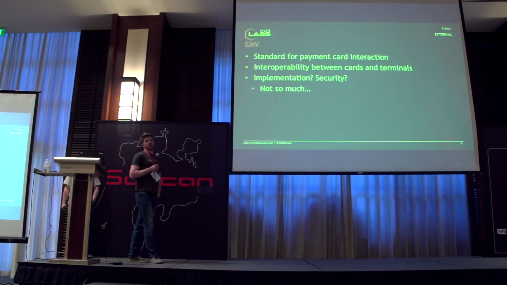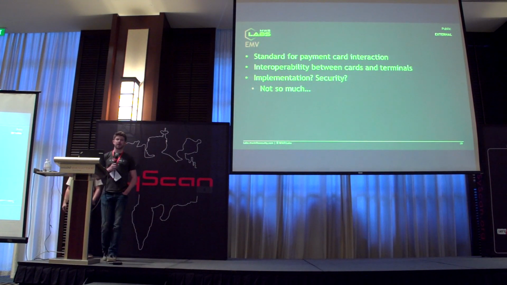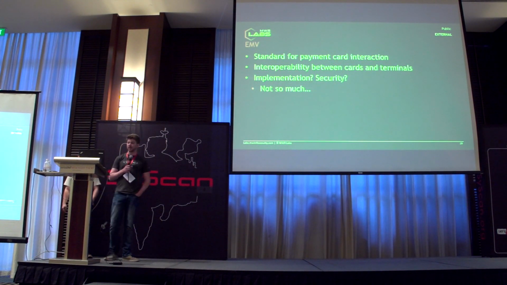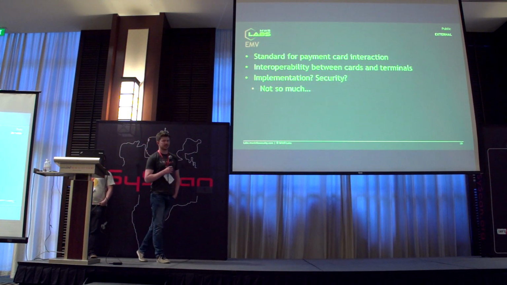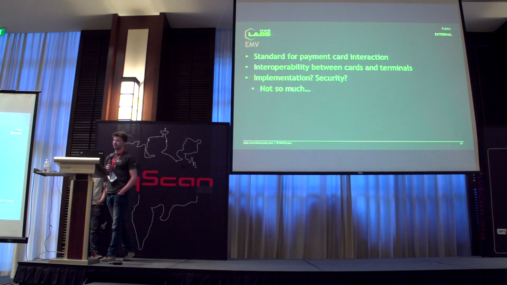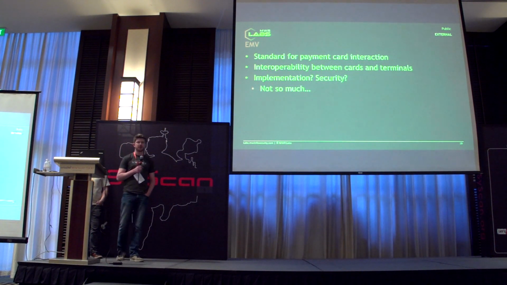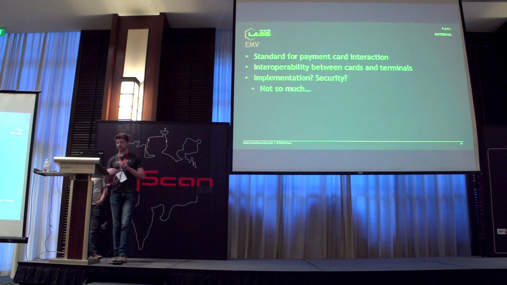To avoid that, there's a much more interesting attack surface as well, and that is the chip and pin smart card interface itself. If we would be able to find a vulnerability in the code that is parsing the chip and pin transaction, we now would be able to exploit vulnerabilities on the device just as a normal customer who makes a payment on the device, which opens up the attack surface by quite a bit. So EMV is a standard being used pretty much everywhere for any card payments.